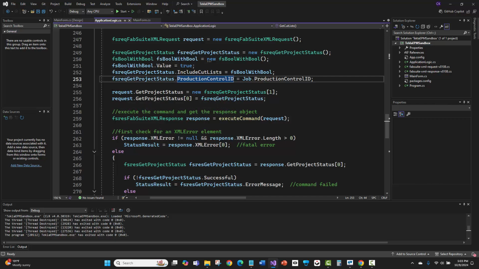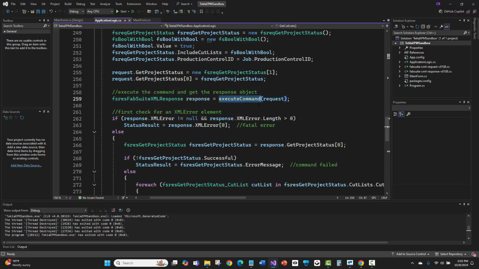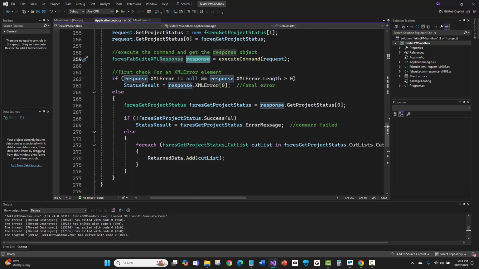So there we go. Now we do the whole adding this specific get project status to the general XML request. Then we do the execute command, which then we pass that request to it. We get the response returned. We check to see if there's any XML errors or anything like that in the response. If there's no errors, awesome. We're going to basically, from the response and the XML that's in there, try to cast that to the response get project status, which will have the actual cut lists in there.